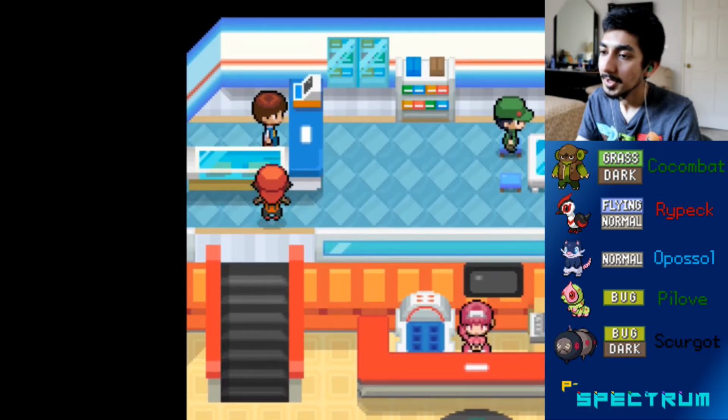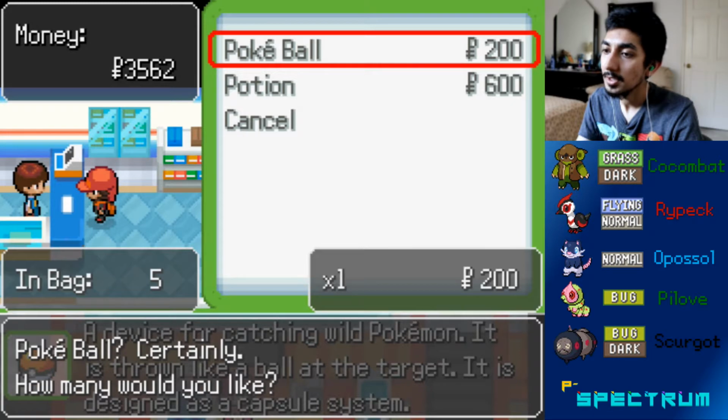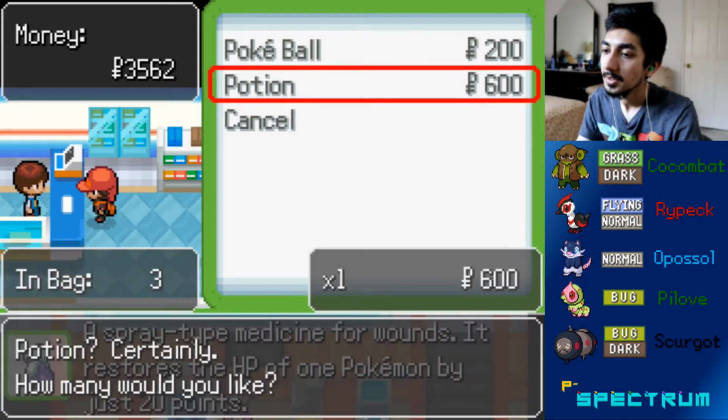Yeah, the market was up here. We're gonna buy, not Pokeballs, potions. We're gonna buy a ton of potions. We can only buy 5, okay, let's buy 5.